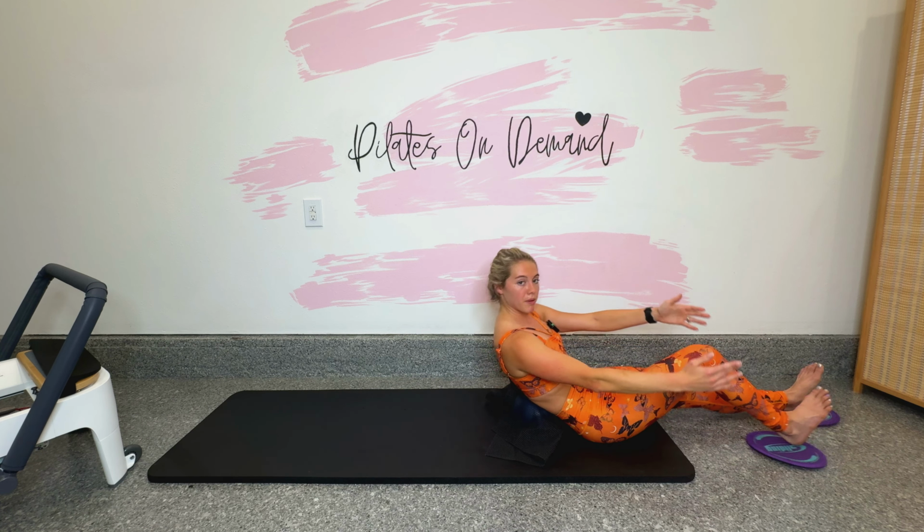Making sure you're keeping good form in the arms. So when I'm here, my shoulders haven't elevated. I'm saying that 100 times because that's usually what I see happen here. Inhale to glide, squeeze the ball, squeeze the abs, and we pull it in. Inhale out, exhale in.